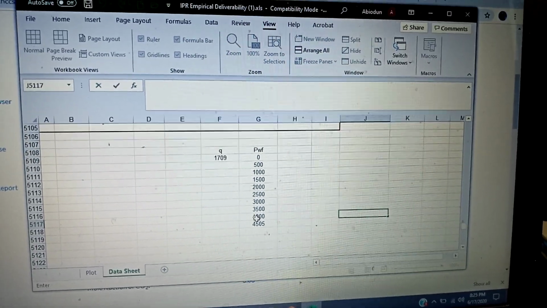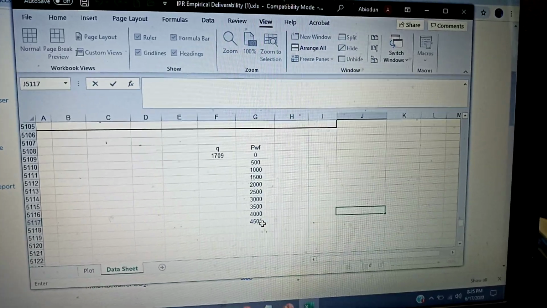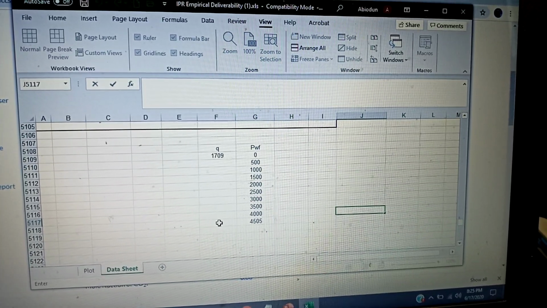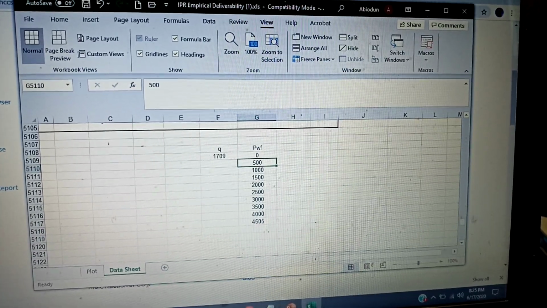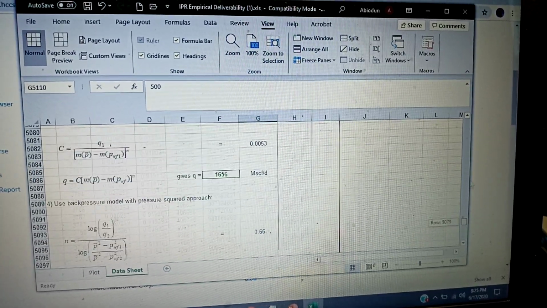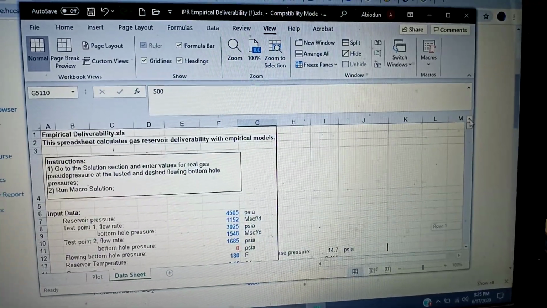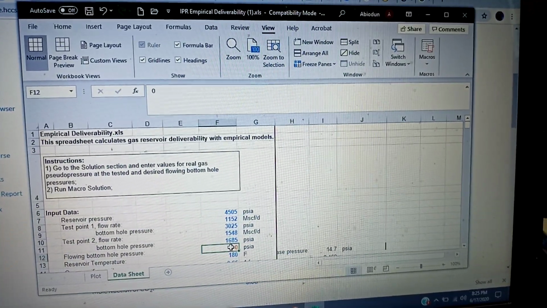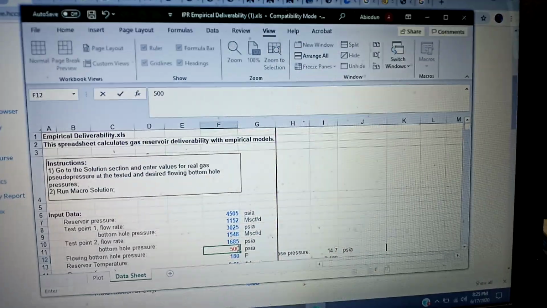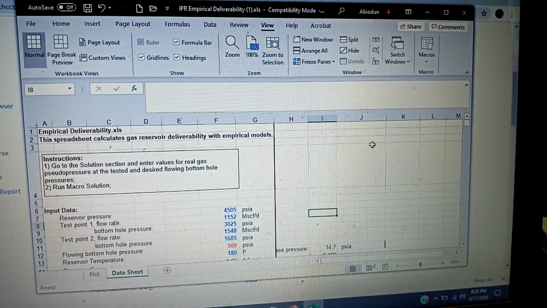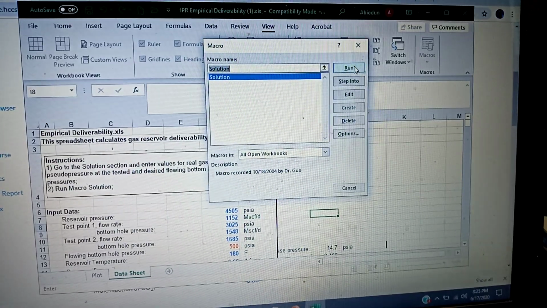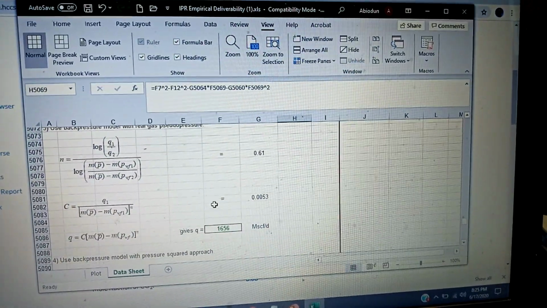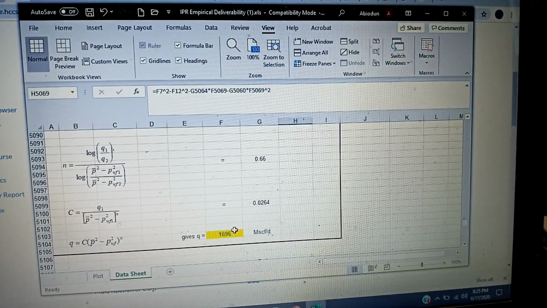So when the bottom hole pressure equals 4505, I expect the flow rate here to be 0. You will see. So let's run the next one, which is 500. I'm going to scroll up. I will change this to 500. Then I run the macro again. Go to your number. That's 1696.